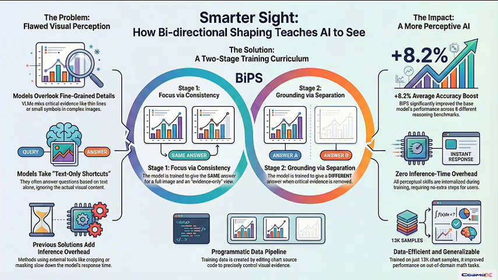We flip the script. We introduce an evidence-ablated view where we go in and precisely remove that one critical piece of evidence, like deleting a data point on the graph. Or erasing the specific data line completely. Well, now, if the model gives the same answer when that key evidence is gone, we know it just took a text-only shortcut. So you punish it for that. You maximize the difference in the answer between the original image and this ablated one. You got it. It forces the model to actually rely on seeing that fine visual evidence. So it's this brilliant duality. You pull its attention toward the necessary evidence while also pushing it away from ignoring the absence of evidence.